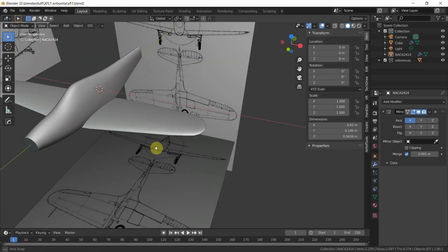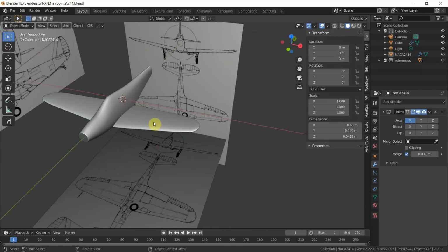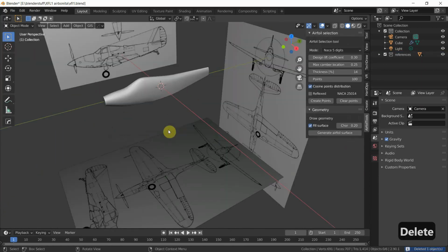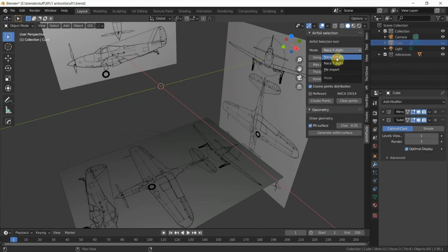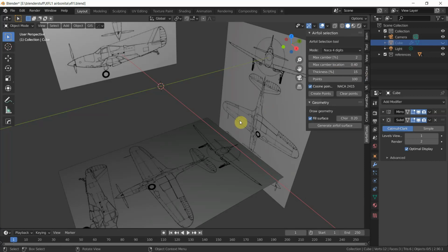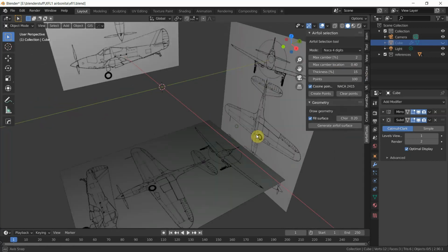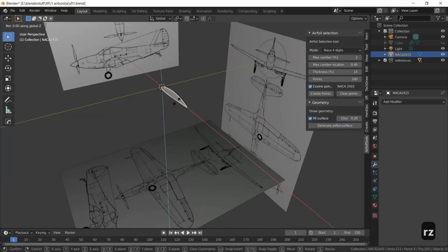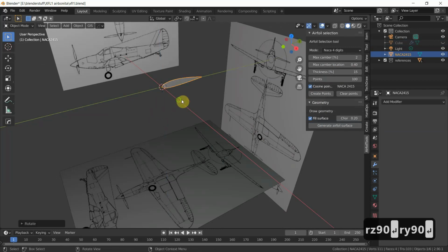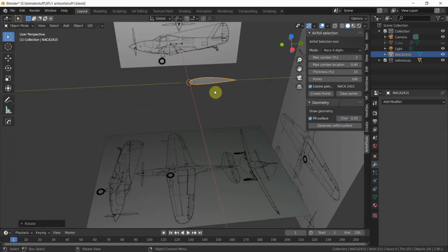So for example, if you want to make that very nice XFL one, you can already just hide the fuselage, go to Airfoil Tools. We will take a 4 digits because it's quite generic for this kind of aircraft. For those aircraft, usually it was quite a thick airfoil, so 15%. You create the points, generate the surface, then you just align it with the YZ plane.